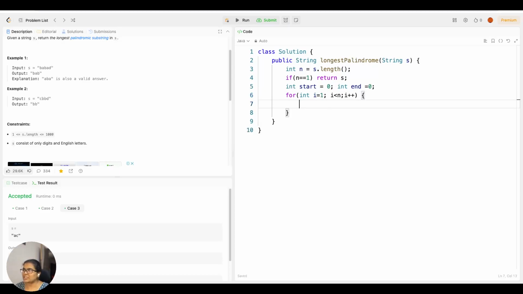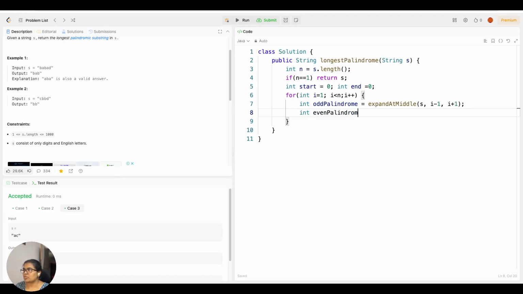At each point, we will find the odd palindrome length and the even palindrome length. Expand at middle, let's write a function. So odd palindrome would be expand middle of s comma I minus 1 comma I plus 1.